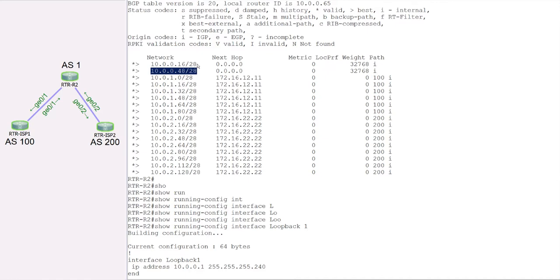In this particular case, there are 28 bits set to 1 and the rest set to 0. When you see this combination, this is called classless. Now your routing update will include this IP address as well as the subnet mask.